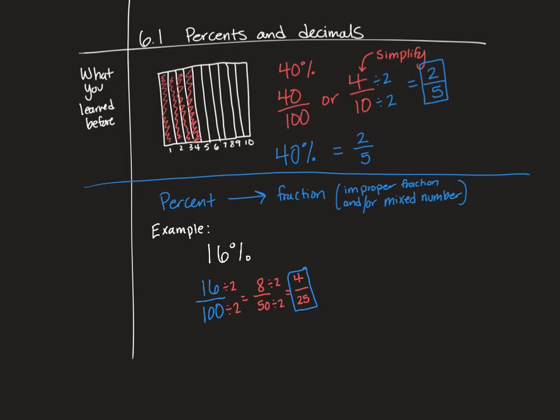It's simplified form. One of you guys told me in the chat, you could just divide by 4 at the beginning. Yes, I can. But sometimes your brain plays tricks on us, right? And you can't remember, oh, 4 goes into 16 and 4 goes into 100. 4 goes into 16 4 times. 4 goes into 100 25 times. Do you see how you get the same answer regardless? You just do one extra step at the beginning. But that's okay. So 16% written as a fraction is actually 4/25ths.